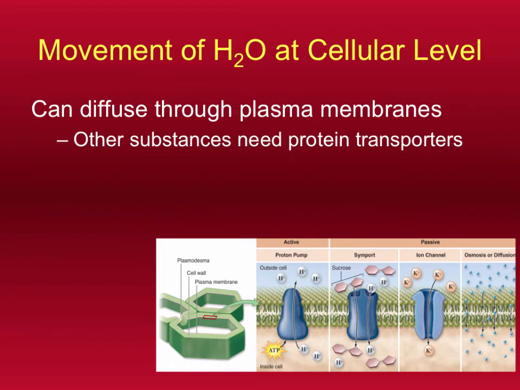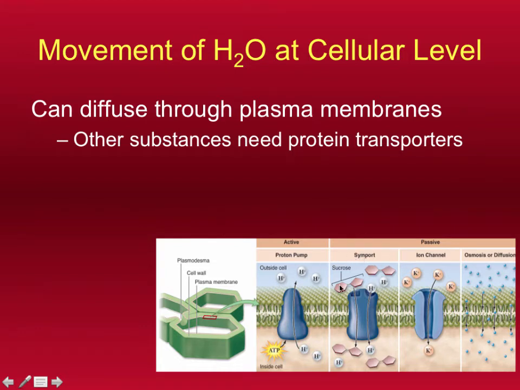Now, as far as getting water into the xylem in particular, there are a couple of things we have to look at here. Water molecules typically, as well as other things, ions and so forth, are going to have to use protein transporters that are built into the cell membrane. We talked about cells and cell membranes before, and we talked just briefly about transport processes. So facilitated diffusion and active transport and those kinds of things in particular are going to be really important. Looking over here at this picture, we have these protein channels that are equipped to move, in some cases, what are called symporters.